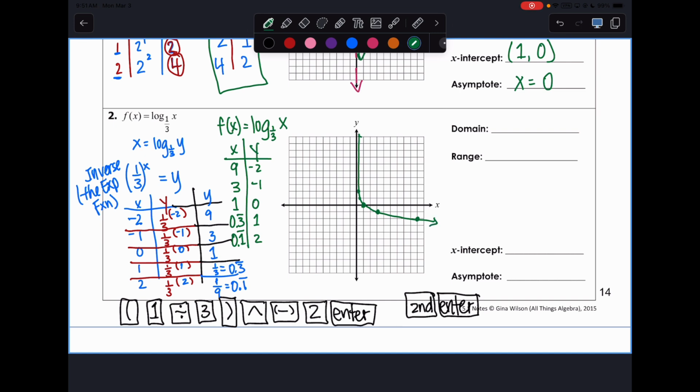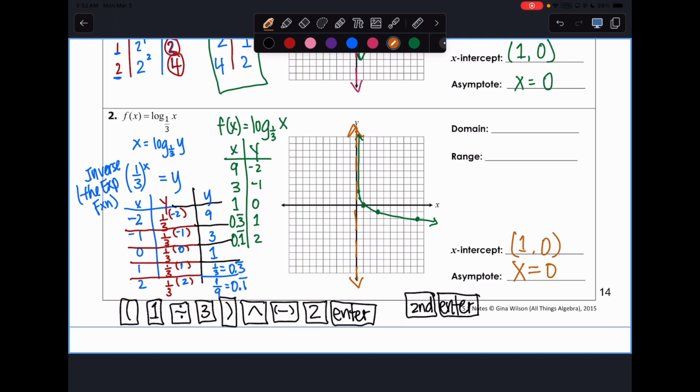Okay, so it should look like this. Where's my asymptote? X equals 0. It's not y equals anymore, it's x equals. X equals 0. Oh man, Miss Bian. Haha, nobody corrected it. Sorry, I fixed it before you said it. All right. Nah, I said it before you did. You just repeated what I said. All right. X-intercept is at (1, 0).